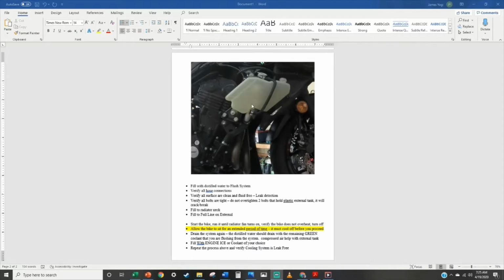So we're here, we're filled with distilled water. You're going to verify all your hose connections, make sure nothing is leaking, make sure everything's tight, verify all your surfaces are clean and fluid free.